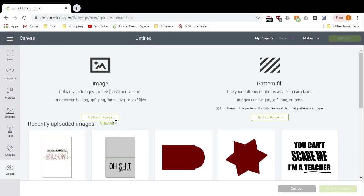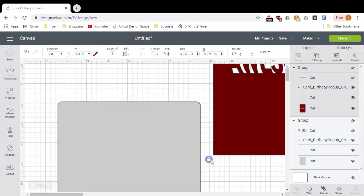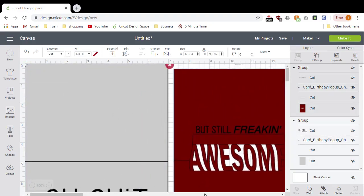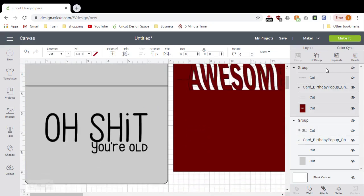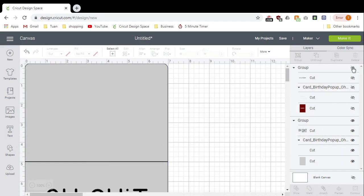When you upload, you can only upload one at a time, but when you insert the image into the design space, you can actually select multiple: click the one I want, then hold shift and click the other one and insert. This way you insert both of them at the same time instead of one at a time. So there's the outside of the card, and this is the inside of the card. We're going to hide that one first and work with this one first.